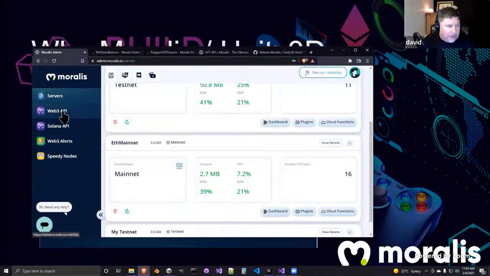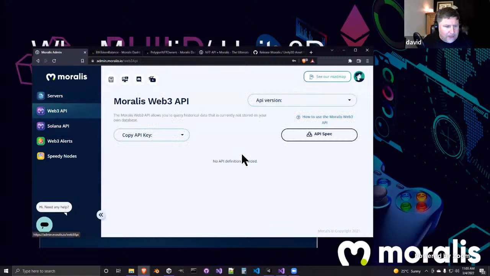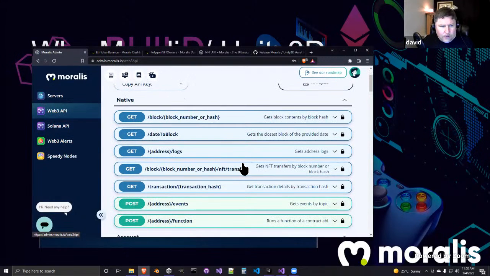So if I go back to my server and go to the Web3 API, you can see that you have the whole schema of the API here, and you can actually run through and test these transactions. And the way that you use them here is fairly similar to the way that you're going to access them through Unity. So this full API and all of the services that are offered by Moralis start with a free tier, and those are all available inside your Unity SDK.